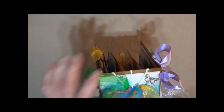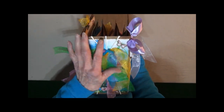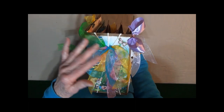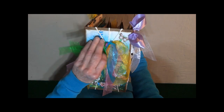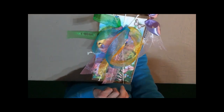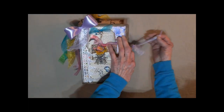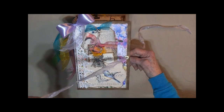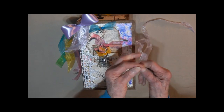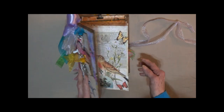There's 3 sections in the journal, and they're held to the spine with this cotton twine. That way you could slide out the sections if you wanted, work on them, do some journaling, and slide them back in with these. All the colors of the streamers are colors that are used throughout the journal. Here is a lavender chiffon ribbon closure. It threads through the gold eyelets here, and I have finished off the ends so that they thread very easily through the journal.